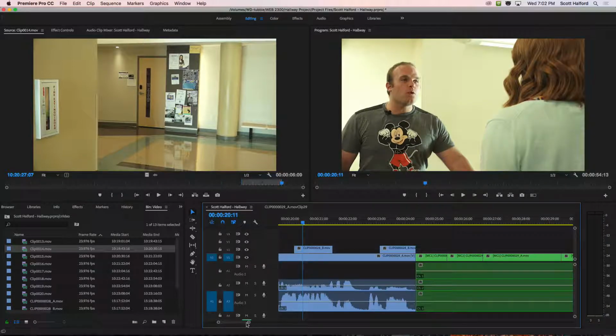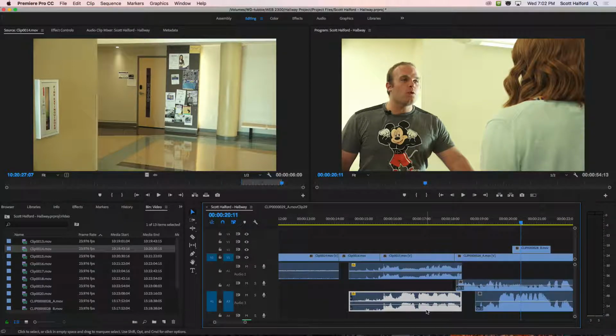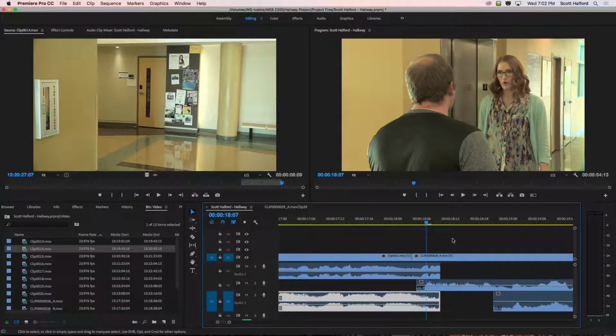Okay, so this will allow us now, because remember before how we had double audio from her right here, and then she's talking right here while he's finishing his line. Let's take the end of her line here, go to our pen tool, P for pen, add a keyframe here, add a keyframe here, and turn this down. And then she won't have two instances where she's talking over herself from different clips or different takes.